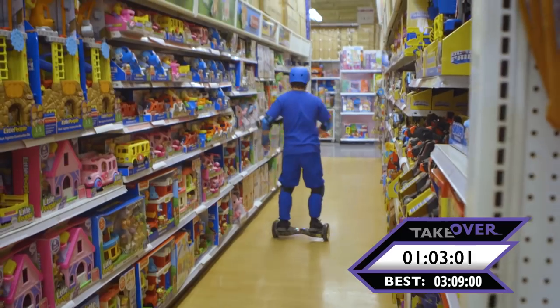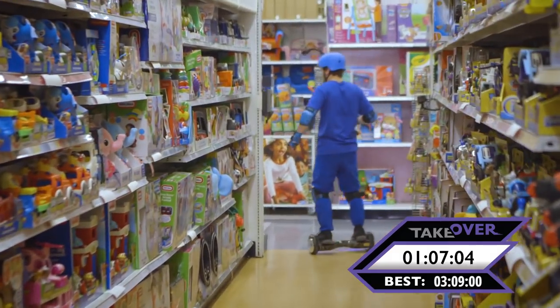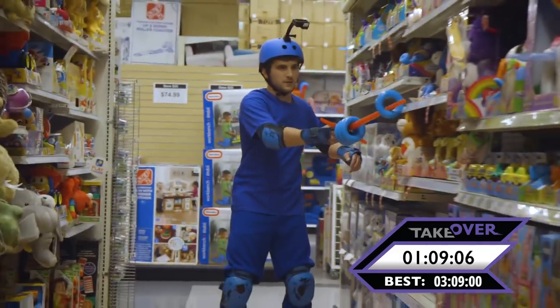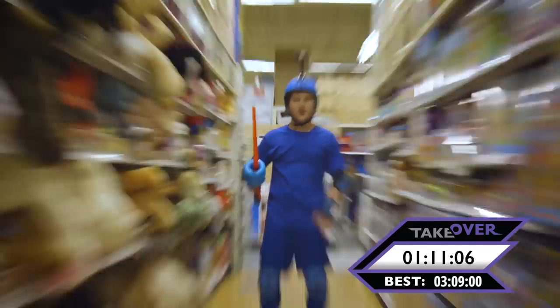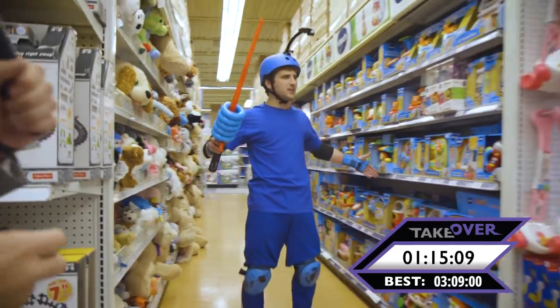All right. Eric is making his way down the rings. He's going really quick. He's on his last ring of this aisle. Oh, man. Look at him go. He must have some experience on this because he is flying. Oh, I've made plenty of vines, Tom. Oh my goodness, look at him go. We have the high ground.